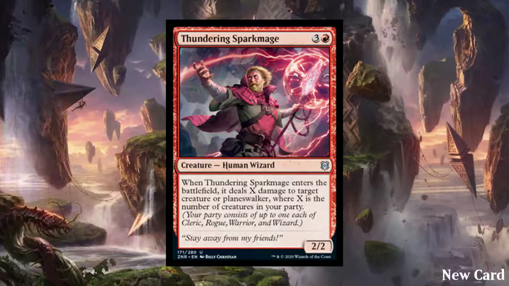Next, we have Thundering Spark Mage. It's a 4-cost red creature human wizard 2/2, and when it enters the battlefield, it deals X damage to target creature or planeswalker, where X is the number of creatures in your party. So at its worst, this is a 2/2 that's going to deal 1 damage to target creature or planeswalker when it enters the battlefield, because it is a wizard which can be part of your party. I would say if you're in a party deck, this may not be awful, but other than that, this isn't great. I wish it had more to do with Wizard. I think the individual tribals are more interesting than the party mechanic.